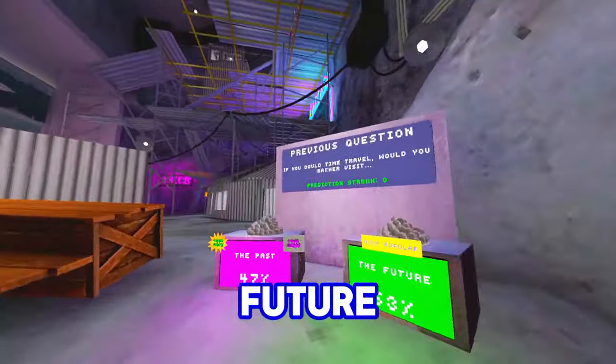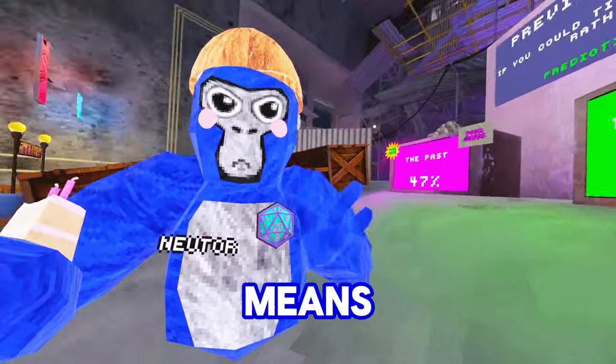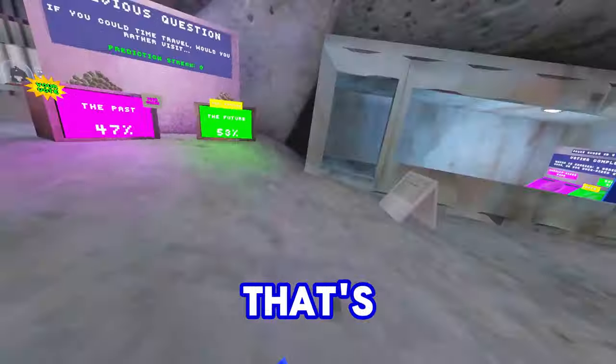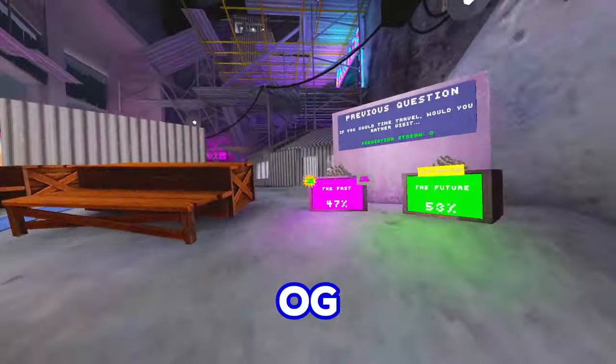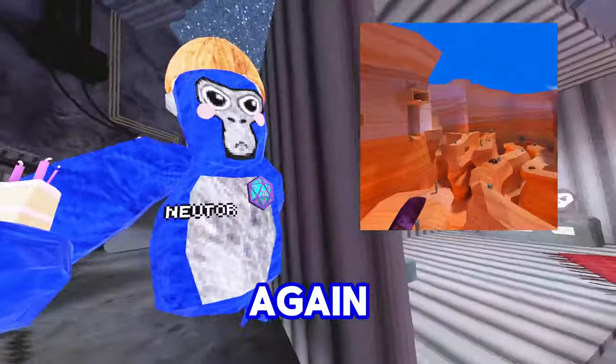As you can see, the future won, and the future was originally, I thought, going to be a space update, but the future actually means that we're going to be getting the building blocks mode. You see, since people voted for the future and the future won, that's going to be the building blocks mode. But if we would have won in the past, we would have got an OG map back, like OG Mountains or OG Canyons. Although I think a lot of people wanted to see a new map again.